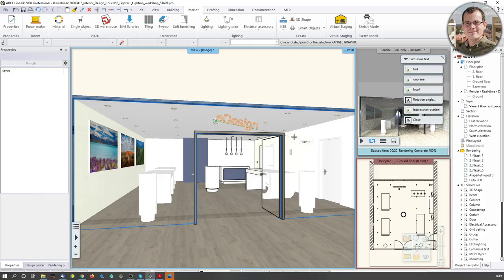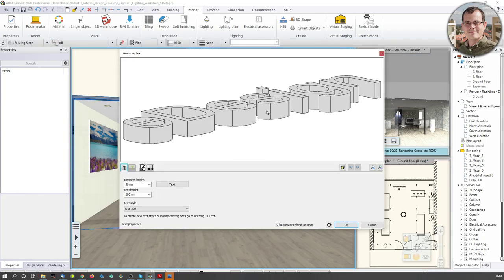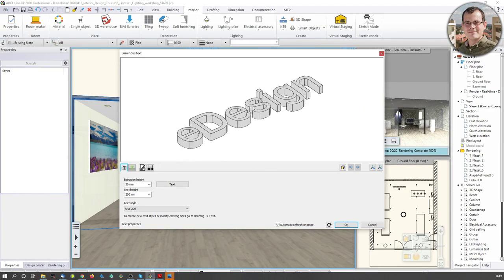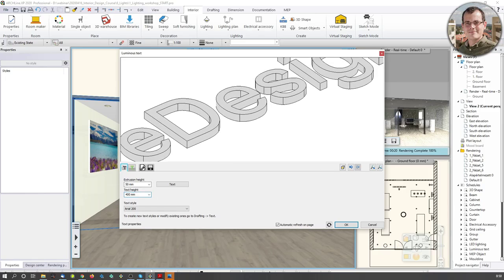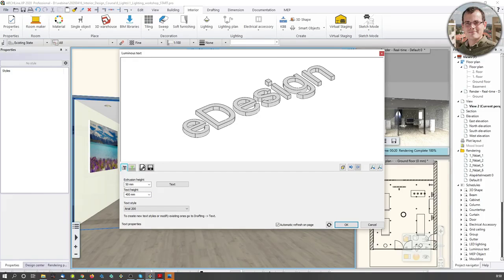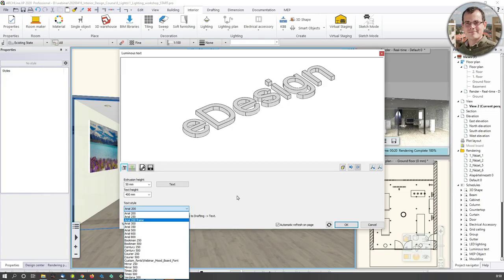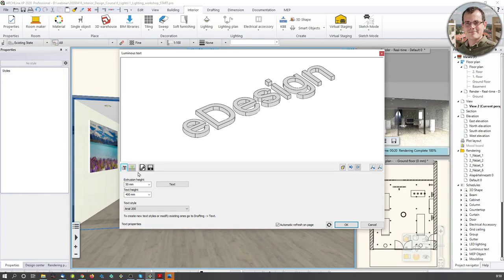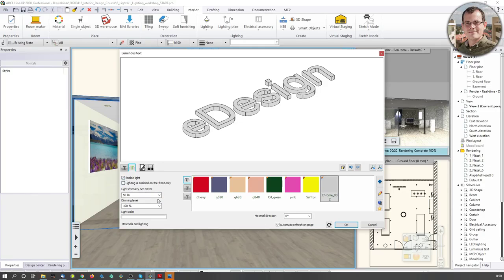Don't forget about that. So just do it like that, and now I can change a few factors, namely the extrusion of the text. I'm going to use it as it is, but the size I have to crank up a little bit because this should be larger. And again, the two values, just the same case as with the LED strip, are the light it's emitting, and the other thing is the color of the object itself. So let's start with the color first. I'm enabling light, and I think some kind of pinkish color would be fine. That would be calling attention to the text. Yeah, and that is just the body material.